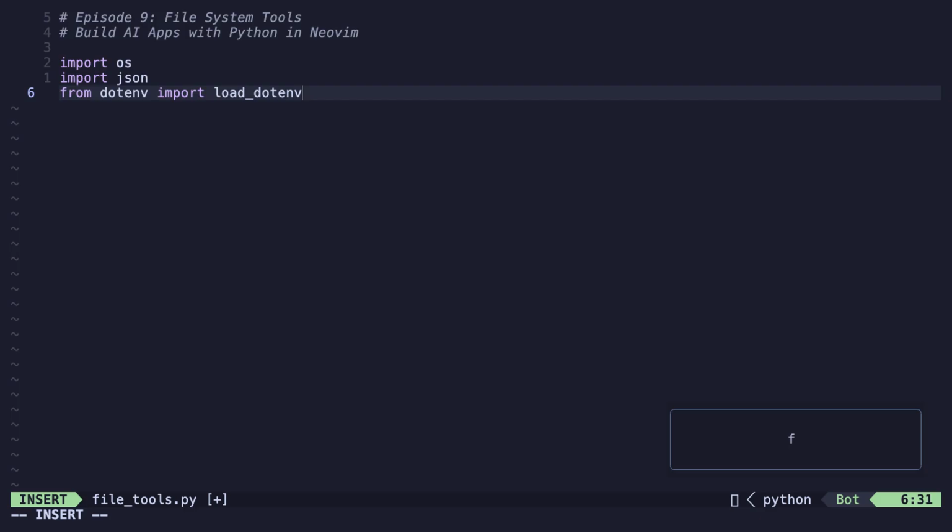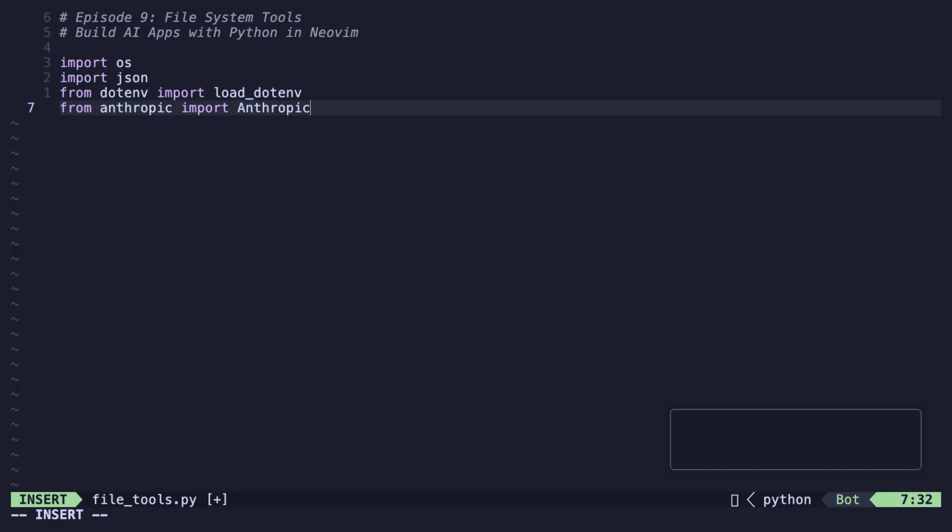The foundation we build on every episode. OS is built-in. No pip install needed. Load key, create client. Same 2 lines every time.